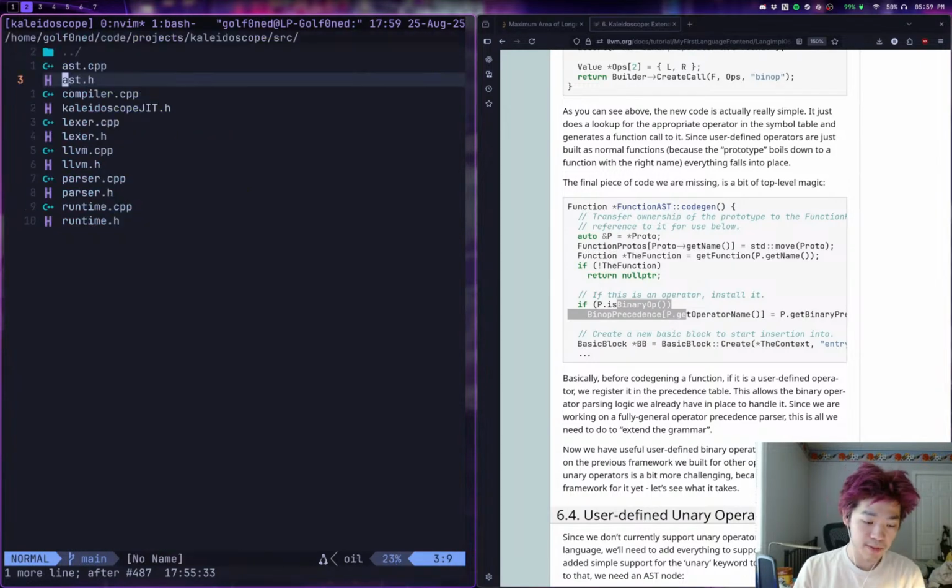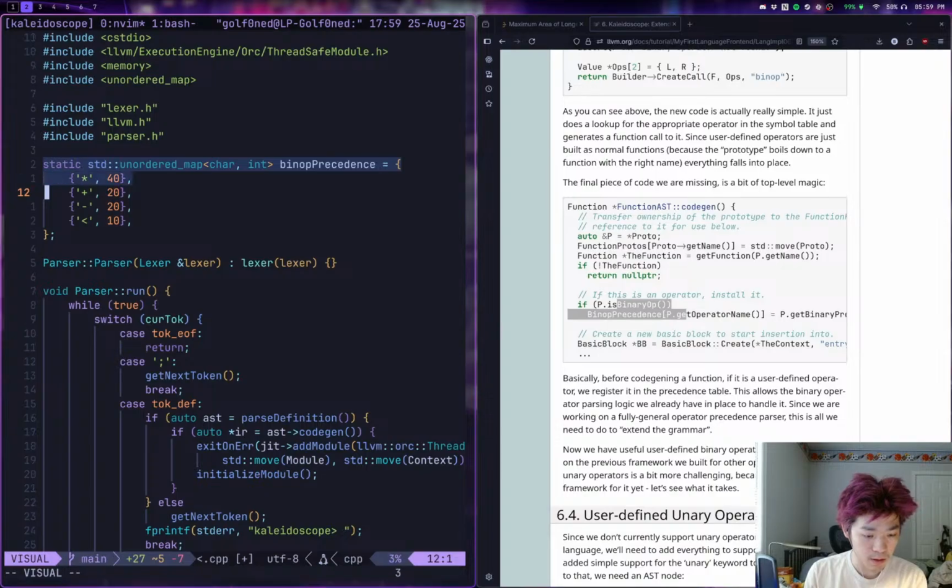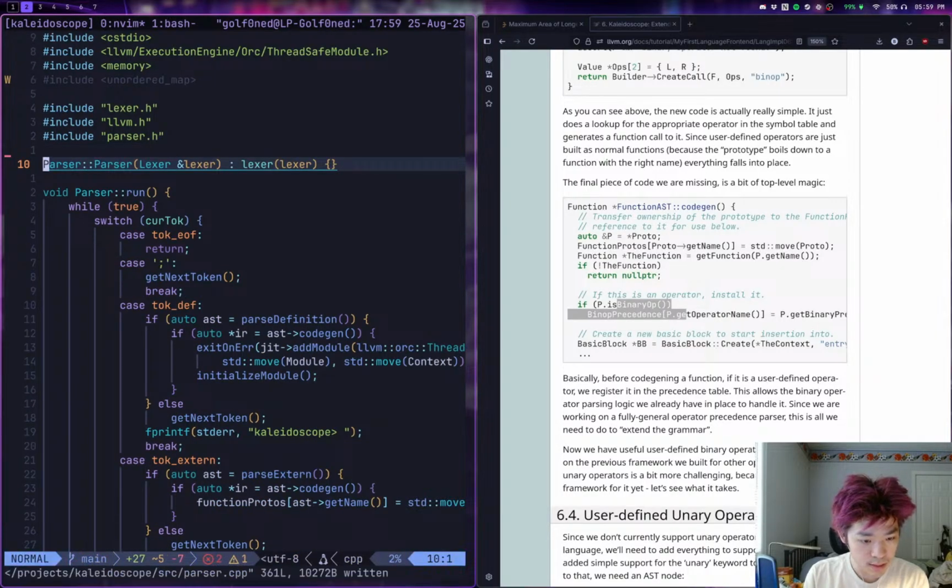Yeah, I'm just gonna throw it in AST and call it a day. I think that might be the least ugly way to go about this.